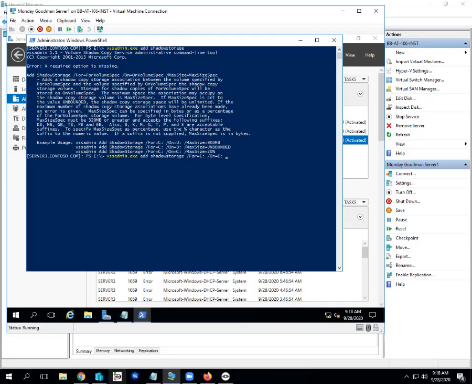So we've got a 50 gigabyte, 50,000 megabyte size hard drive.